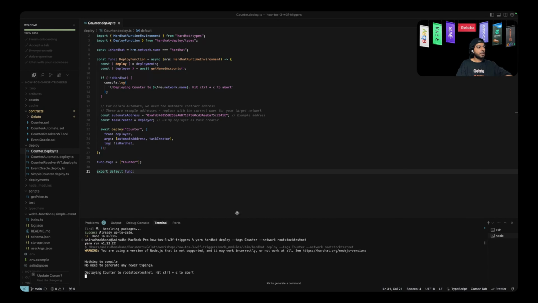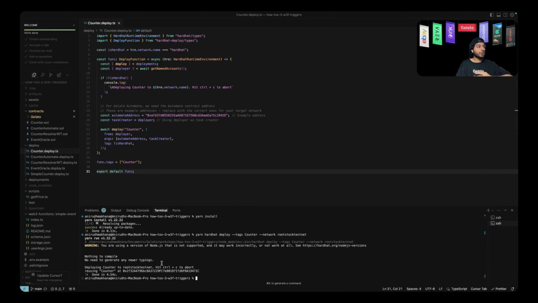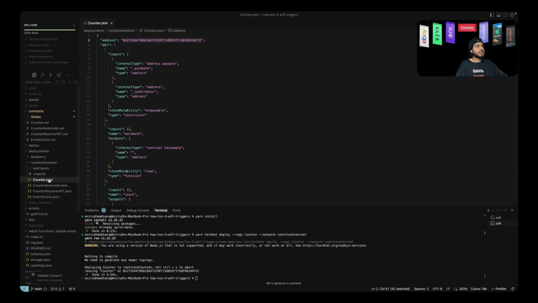So for me, it's just going to return the same address because I've already deployed it. And the good thing is that I can head over to my deployments folder and I can actually check all my deployments in Rootstock testnet. So over here, as you can see, my current deployment address was 0x2f and it ends with 471c. So 0x2f and ends with 471c.